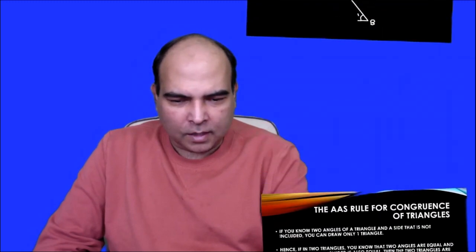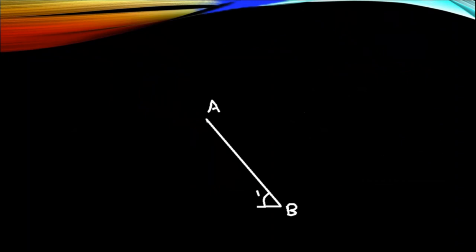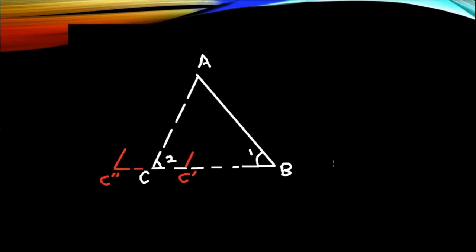But okay, when you're covering your class 9 geometry, you should know what they tell you in the books. So this is what I have depicted here: if you have a line AB whose length is known, and you know one of these angles at B, you don't know the other angle at A, then the point C can be anywhere, C dash, C double dash. But if you are told an angle at C as the second angle, and the non-included side AB is given to you, then C's position gets fixed at C specifically in this figure, and C dash and C double dash cannot be where C lies.